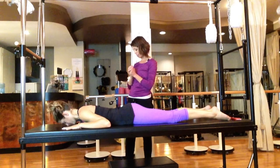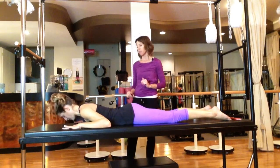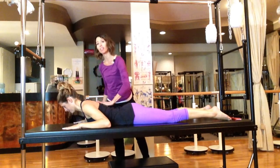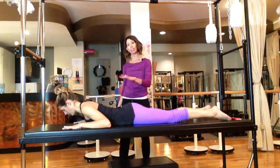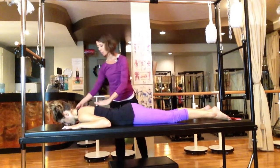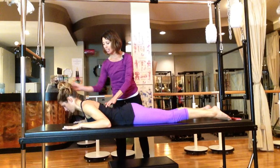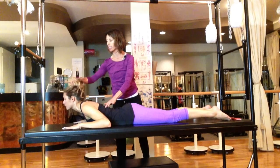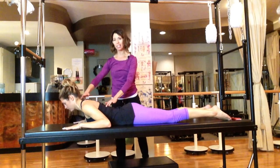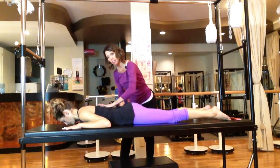This is another one where it's very helpful to have a mirror to be able to check in with your position, but using some of the images that I'm providing for you as you perform it can really go a long way in making sure the quality of how you're performing these exercises is really strong. Eye gaze is another really helpful one. As you come up, you want your eye gaze to travel up the mat, but it's not so high that you end up looking at the wall in front of you. So it travels up the floor, but not excessively up. Very nice. And return back, bringing the ribs back into the body.